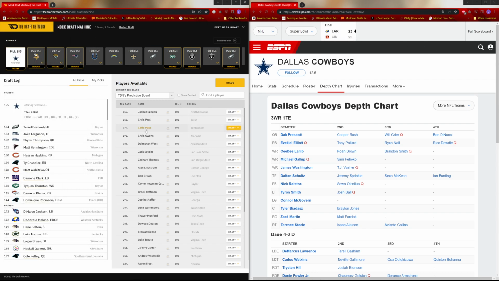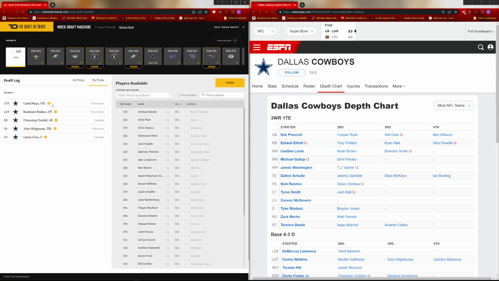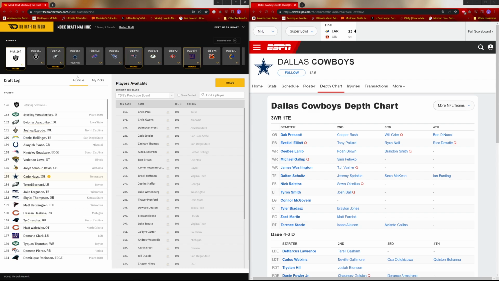I actually think this will be the pick right here. All right, you get a little backup. Can play left, can play right. Cade Mays comes in. If somebody gets injured, he could take their spot real quick. Zach Martin, Connor McGovern. Maybe even beat out Connor McGovern for that spot. Cade Mays is the pick for me at 155, round 5.